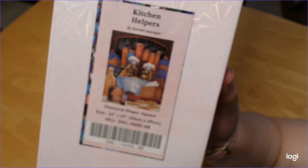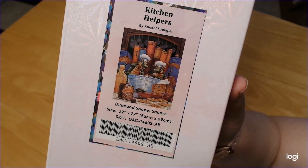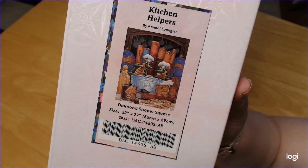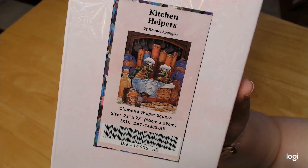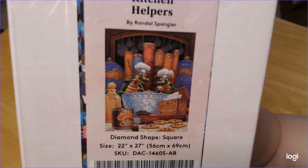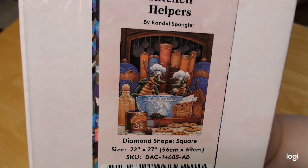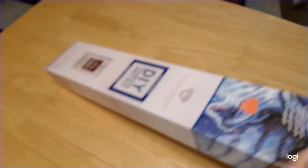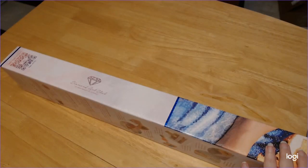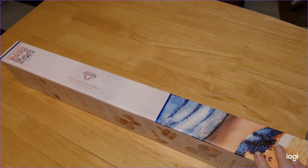I got Kitchen Helpers by Randall Spangler. And yes, this is going in my kitchen. This is a square. Like I said, it is 56 centimeters by 69, or 22 inches by 27. Aren't they cute? Making chocolate chip cookies. I know, he is so talented. I love everything that he has done. And Diamond Art Club is killing it with these new releases. They really, really are.